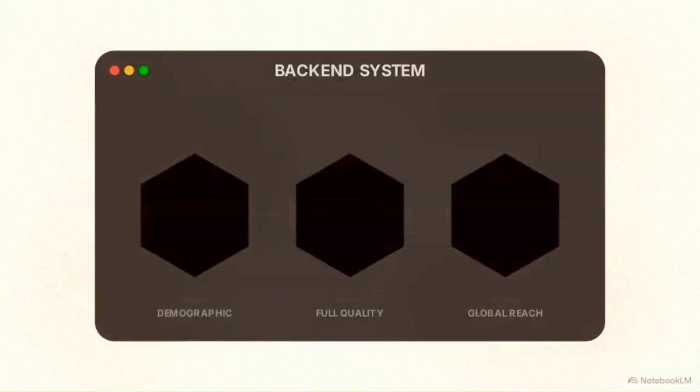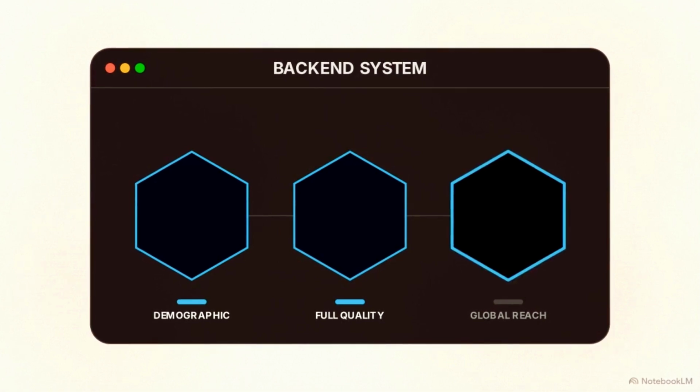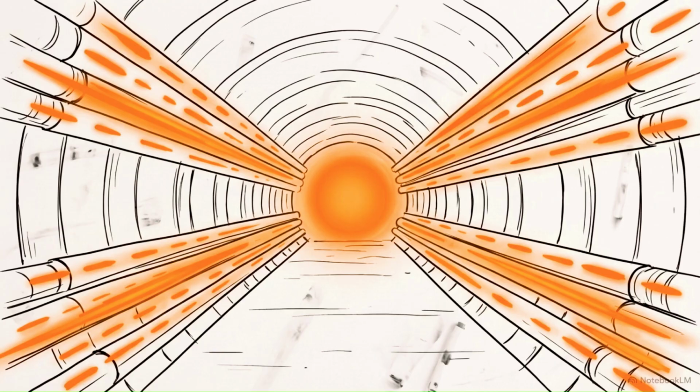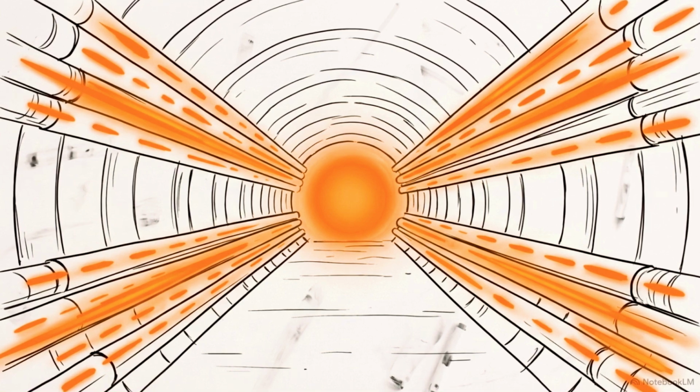Your backend is now secure. Your channel targets the correct demographic. Your uploads preserve full resolution, and the AI translates your voice for a global audience. Your next step is to initiate a new upload today. Give the algorithm a fresh data set so it can begin processing these updated parameters.